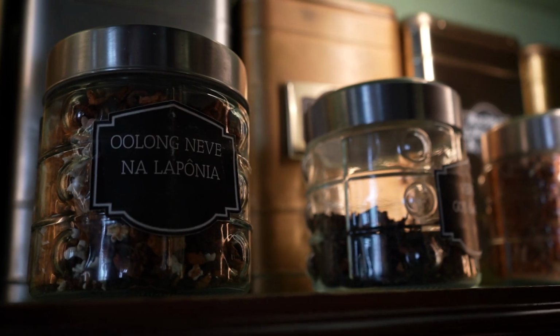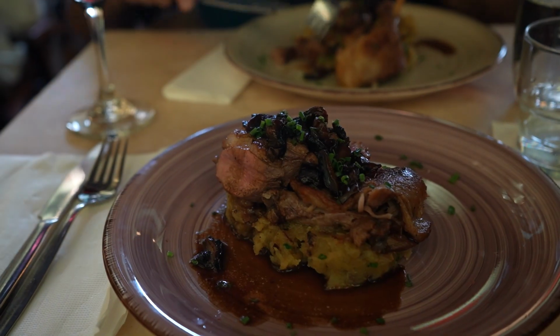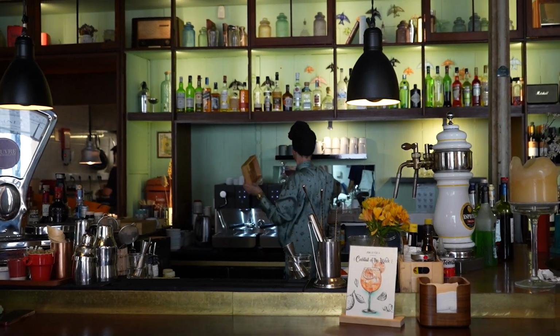Not counting the local food, this is the restaurant I will remember. It's Louvre Michel. We went there twice and were both times blown away by the food and the atmosphere. It was an old French hat store a long time ago. They refurbished it into a grocery store, and now it's a bar, bistro, and restaurant, and it's just amazing. It's in the old town, so a really good location. I'm sure there are plenty more restaurants to explore, but that was the highlight for us.